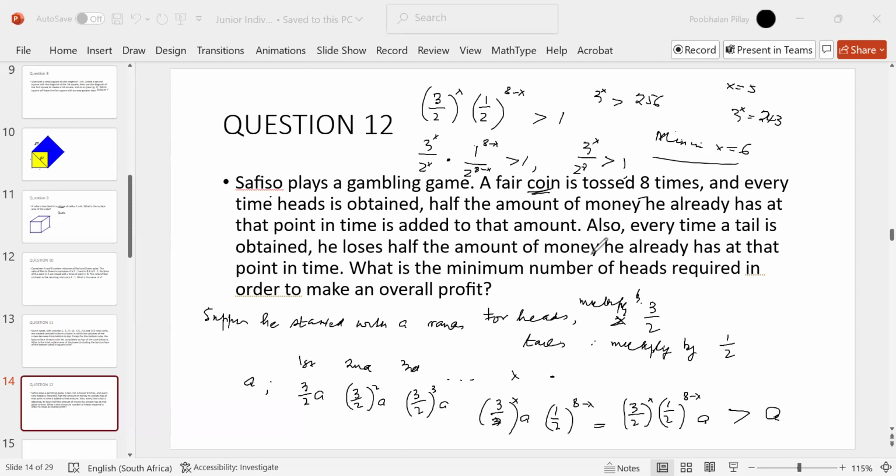So it's a matter of taking your information and going systematically and seeing what's going on here, understand the question, and then calculate it. Okay, this part here is a little bit tricky, but I'm saying put all the heads together and put all the tails together so it becomes easier to manage. And then you will see that you get some equation which you have studied in school, and eventually you can solve that problem.